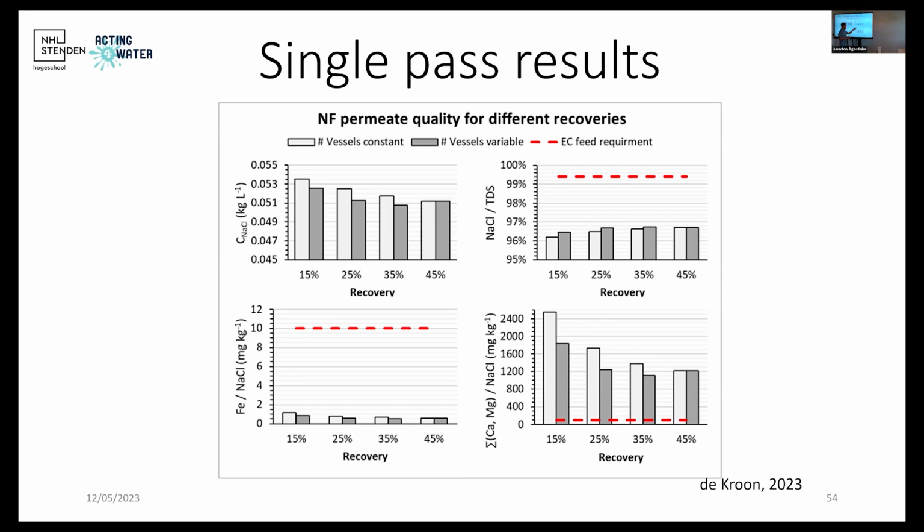But what we get is in some cases close to 1.2 grams, close to 1 gram, even if you do different types of recovery. So the one pass really did not present itself as a good idea in this case. Or we could even say, okay, the sodium chloride to total solids concentration is not a big problem.